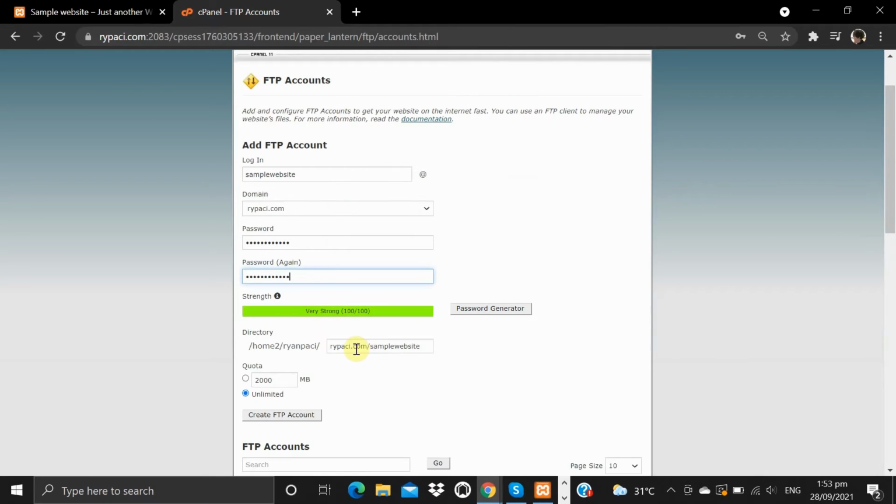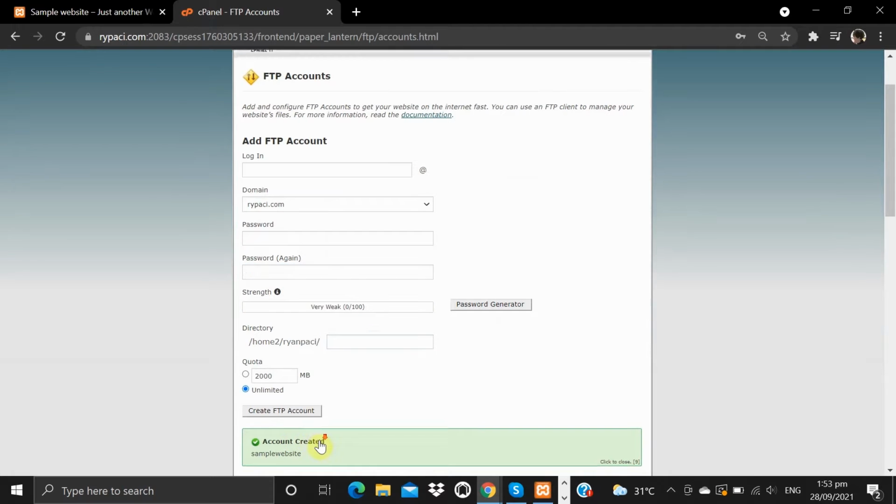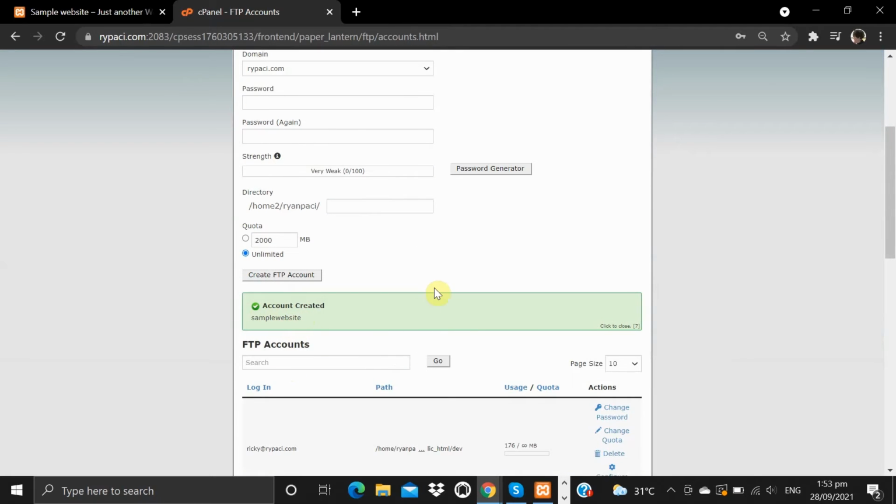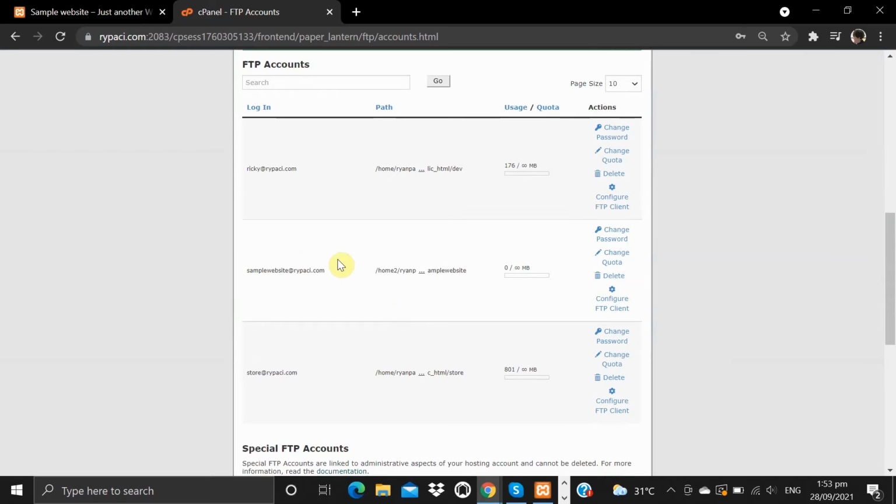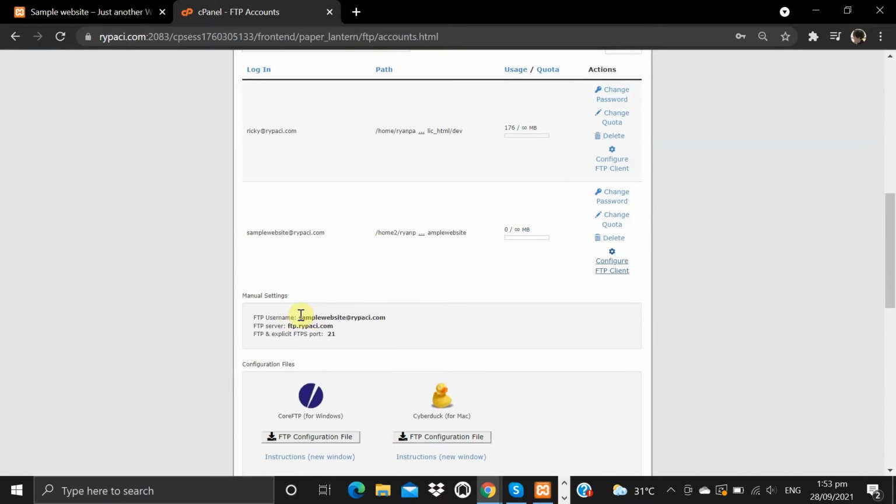And set the directory path. Now scroll down, find the account. Click the Configure FTP Client option. Then copy the login credentials.